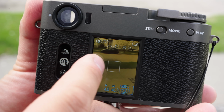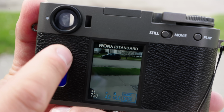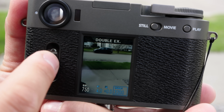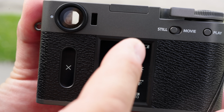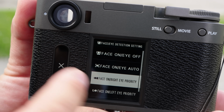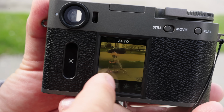But this screen is also a big part of how I control the camera, because I have 4 directional swipes to get to different menus. If I swipe from the left to the right, this brings up my filters. I can do my Fujifilm simulation modes, or I can do my fun toy filter effects, and I'm going to show you those in just a bit. If I swipe up, this brings up a classic Fujifilm tiles-based quick menu, and here I can access things like autofocus really easily, self-timer, eye detect, all that kind of stuff.